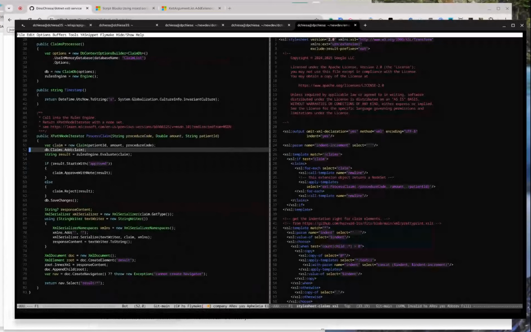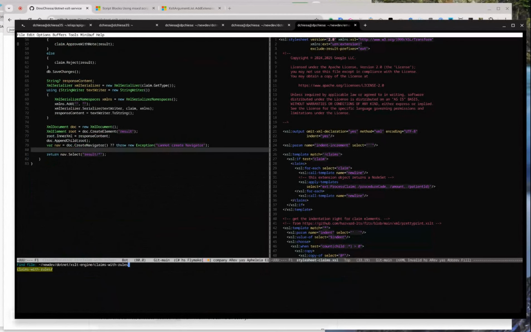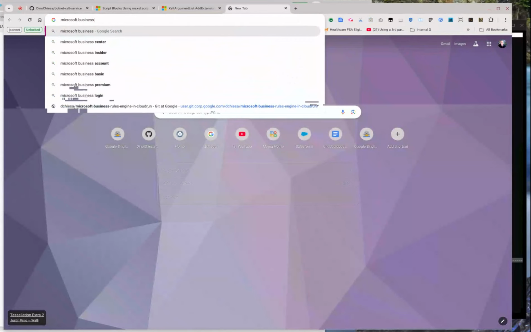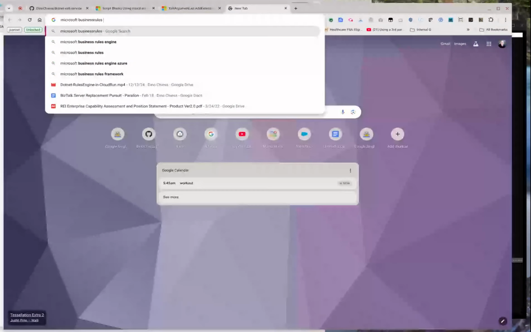So you can see it just kind of pops up this rules engine. It applies the rules engine to the claim that's being processed, and then returns the node set, as we saw in the other example. The business rules engine is Microsoft Business Rules Engine, which is on GitHub.